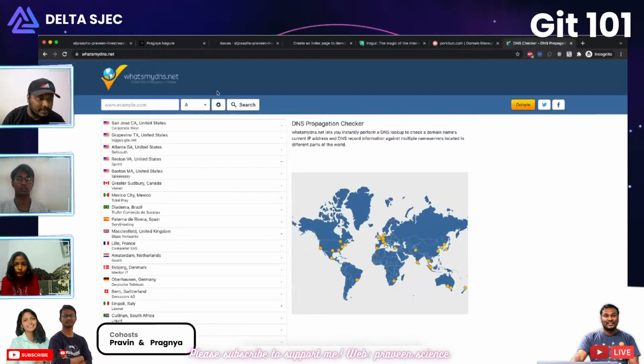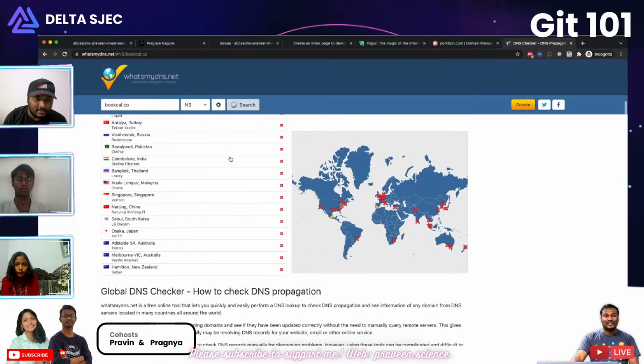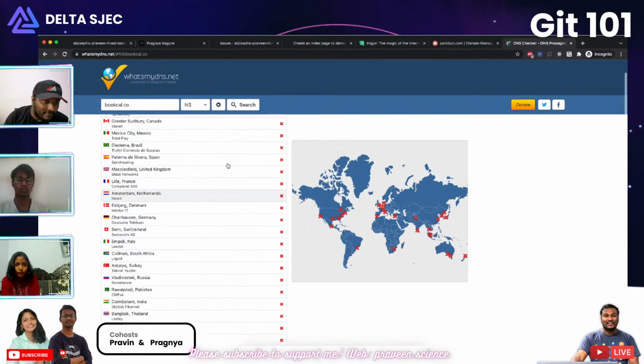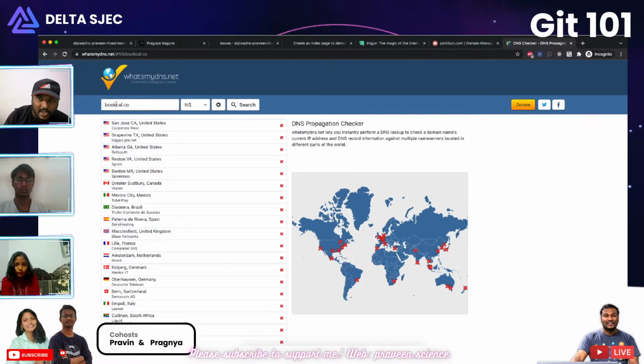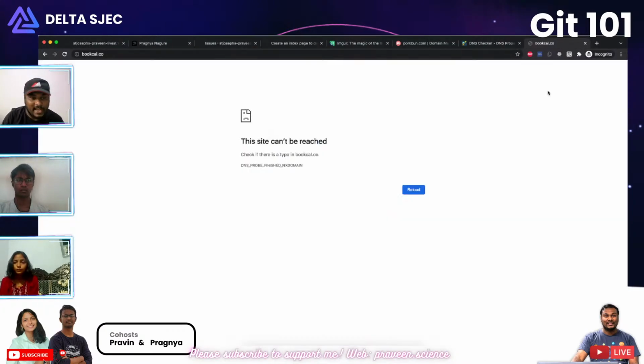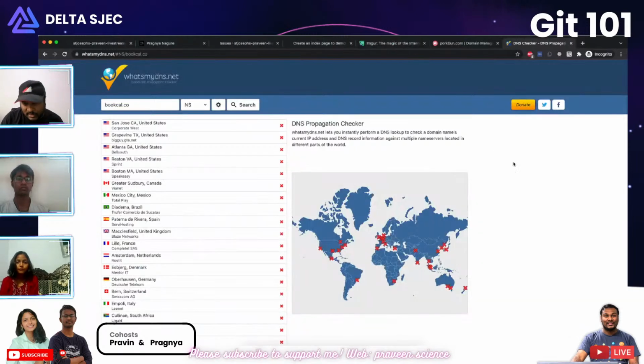This website shows you if your domain has been propagated or not in various different countries. So if I open this and paste it here and use the NS here, NS is the name server. Looking at this, it seems like this particular website is not available any place at all right now. So we just need to wait for some more time. Most probably it will take from 24 hours to 72 hours for the DNS propagation to happen across the whole globe. Okay, so now let's try to access it and see if something works. Nope, as usual, it did not work.